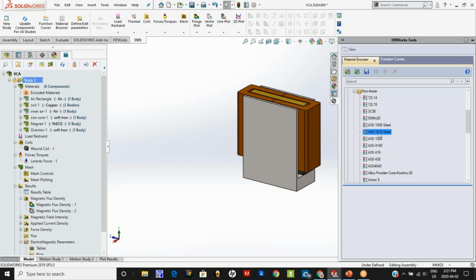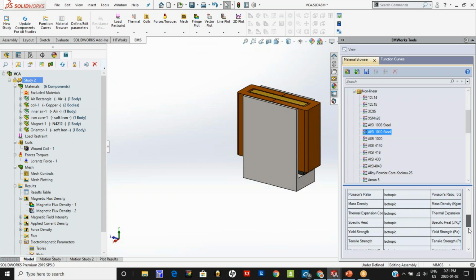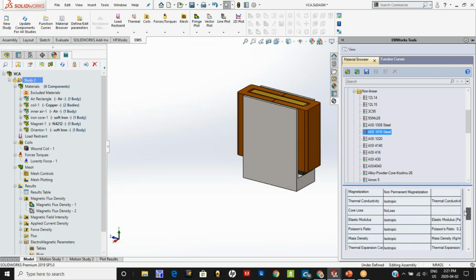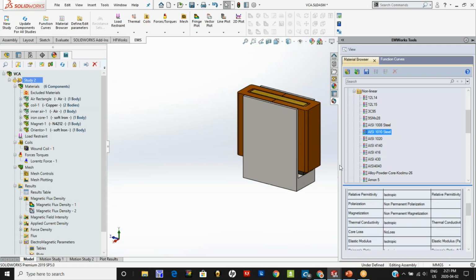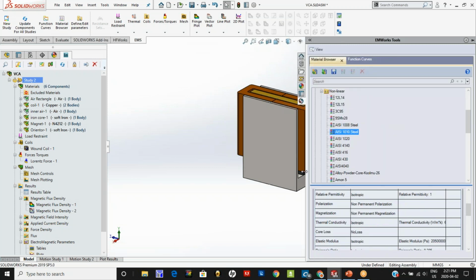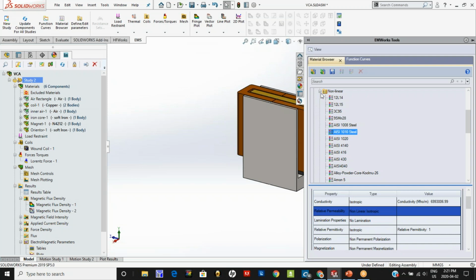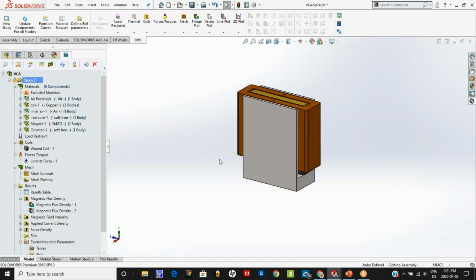For example, if we open the folder containing the steels, you can see the BH curve of steels, and you can see other properties used by the EMS material library. The material library is fully customizable, so users can create their own materials and use them for simulation.